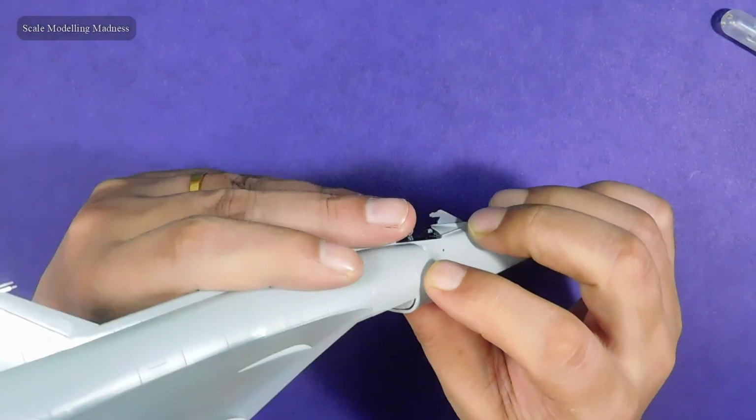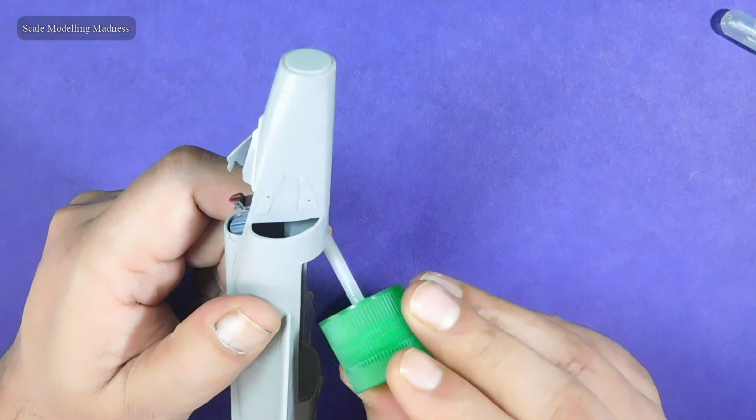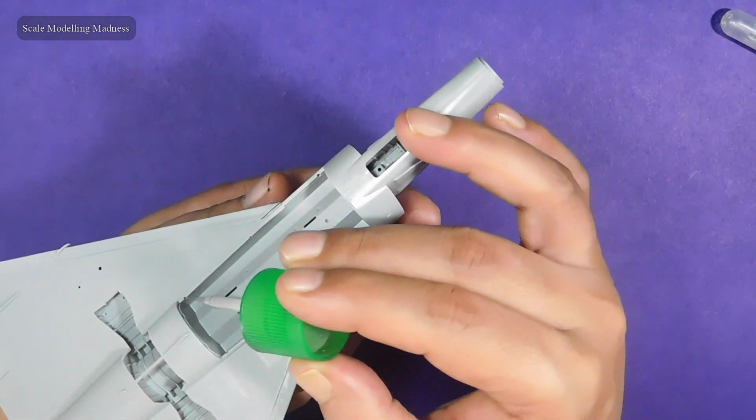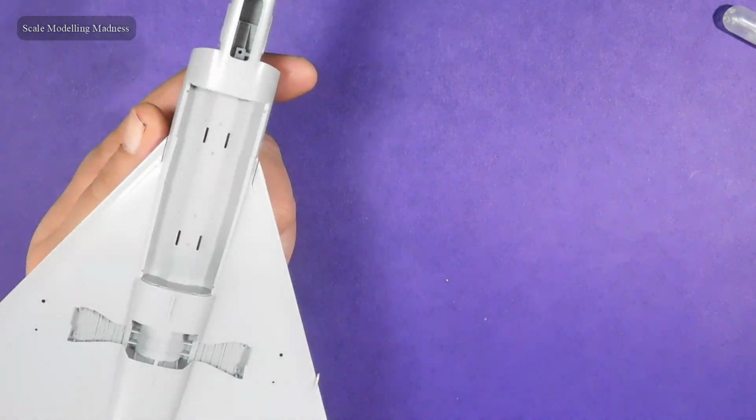There were two minor problem points with the fit. Firstly, this weapons bay did not fit in correctly. This was easily rectified by lifting the weapons bay up and allowing the cement to set.